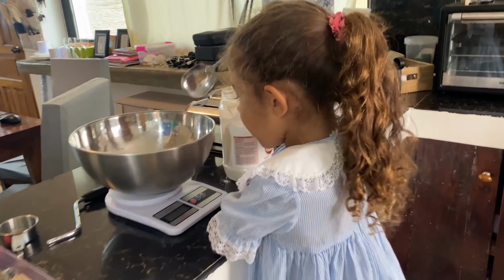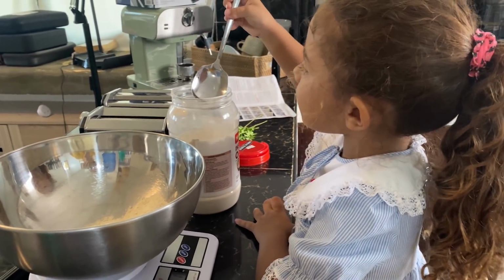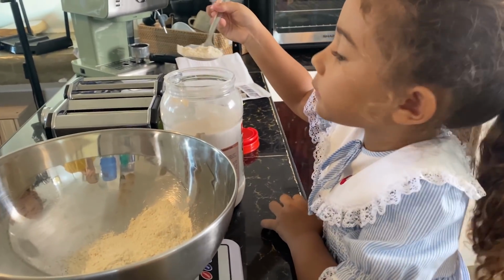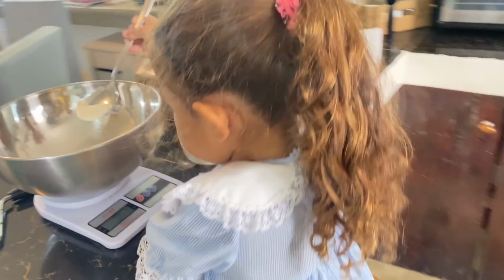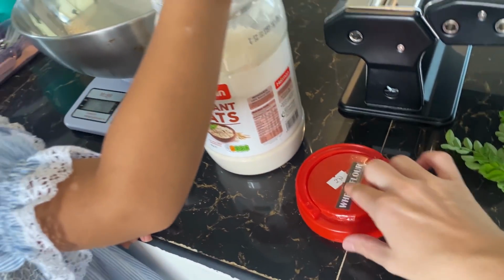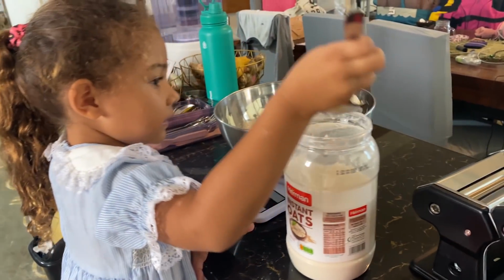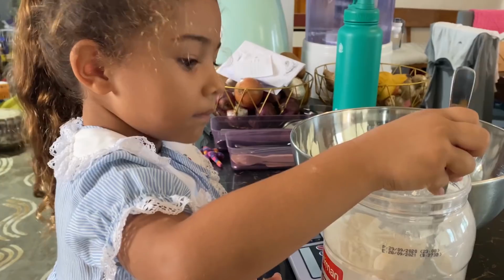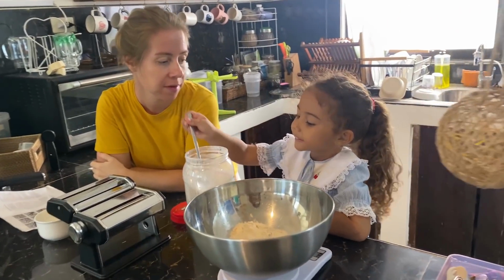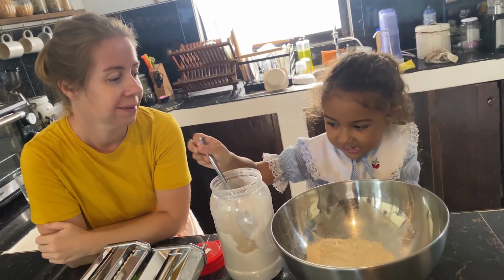We're beginning the pasta making. Story, what's your job right now? Putting flour in a bowl. It says 250. Yeah, we need 250 grams of flour. We're using whole wheat flour. And then we are going to add the water, and that's it. That's all you need to make pasta, isn't it? Flour and water. Okay, keep going. Trying to work out the correct weight. How's your weighing going? Good.